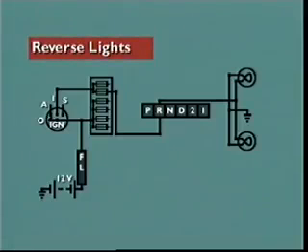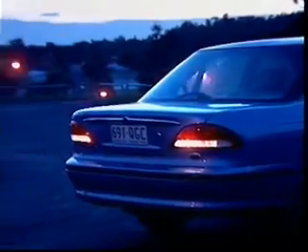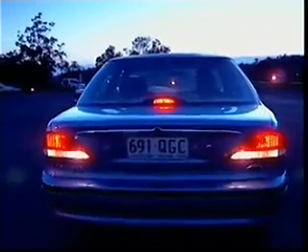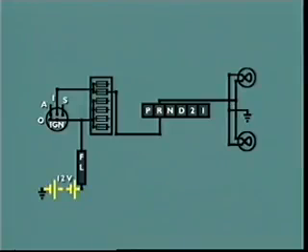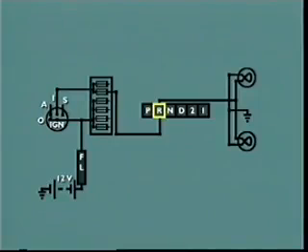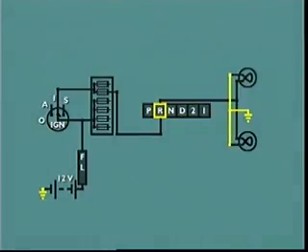This section examines the reversing light circuit. The reversing lights are white lights fitted to the rear of a vehicle. They provide the driver with vision behind the vehicle at night and also alert other drivers to the fact that the vehicle is to be reversed. The circuit consists of the battery, fusible links and fuses, the ignition switch, the reversing light switch on the transmission, reversing light filaments, wiring to connect the components, and the ground circuit to allow current to return to the battery through the vehicle frame.